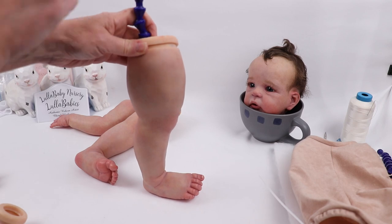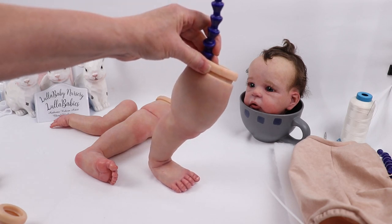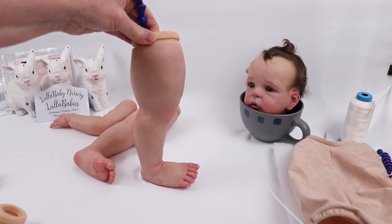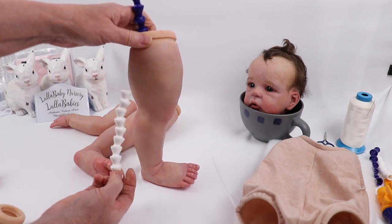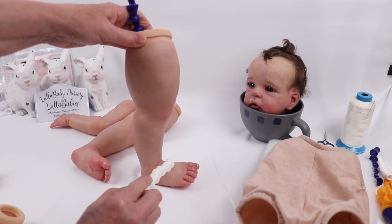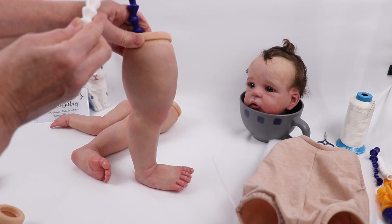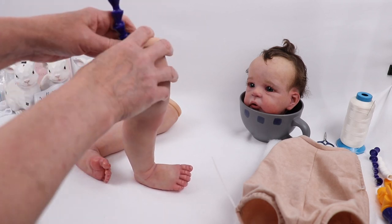When the doll is standing and the armature is just hitting the bottom of the heel, the weight of the doll causes it to bend — it's squishy. The way dolls were made in the past with vinyl, they weren't made of soft vinyl, so the same armatures worked fine. The whole vinyl was stiff and hard. That's why if you want your doll to have more support, you need to make the armature — I'm calling it a bone — go all the way down, as if they're actual bones for the feet.